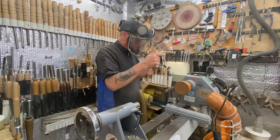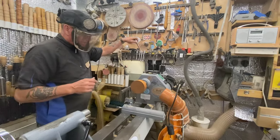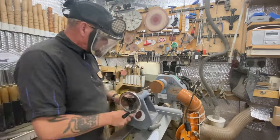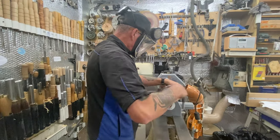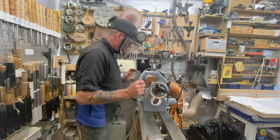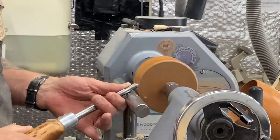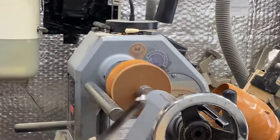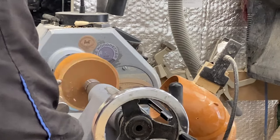Right, okay, I'm going to start turning. I think I'm going to bring a centre up, because this is on the small chart, just for when I make my first few cuts. Right, that's just a bit of security. I'm going to use a spindle gouge, okay? And I'm just going to take a few cuts and bring this to centre. I'm going to stand here actually, because I don't know what's going to happen with that crack. It might chunk a bit off, it might not.